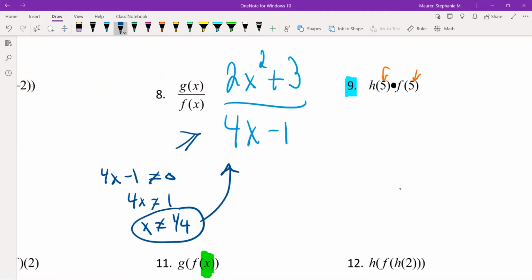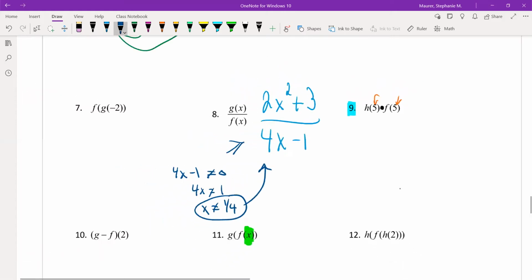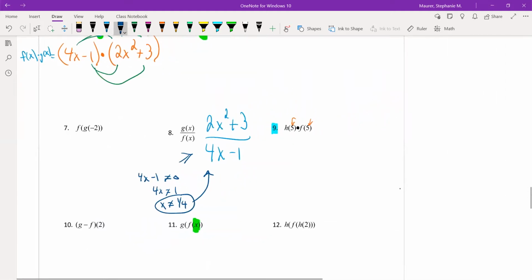So make sure that anytime you're doing a fraction, you check for those restrictions, and restrictions will always be there if you have a variable in the denominator, which is the case in most of the problems because we are dealing with functions, meaning they do have a variable in them. Okay, so at this point, we've actually gone through 4 of the 5 operations.